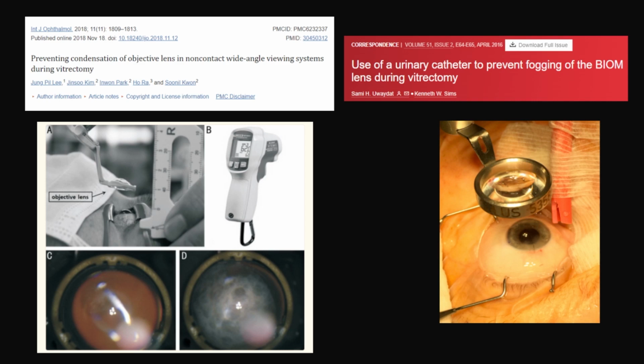And this is another interesting thing, which they have used in a study by Sami et al., where they've used a urinary catheter. They have cut one edge of the catheter tangentially and then placed it on the nasal side near the medial canthus, and they have stuck the urinary catheter there and connected it to a wall suction pump. So what it does is it generates a vacuum so that it takes all the vapor from the medial side into the suction pump.